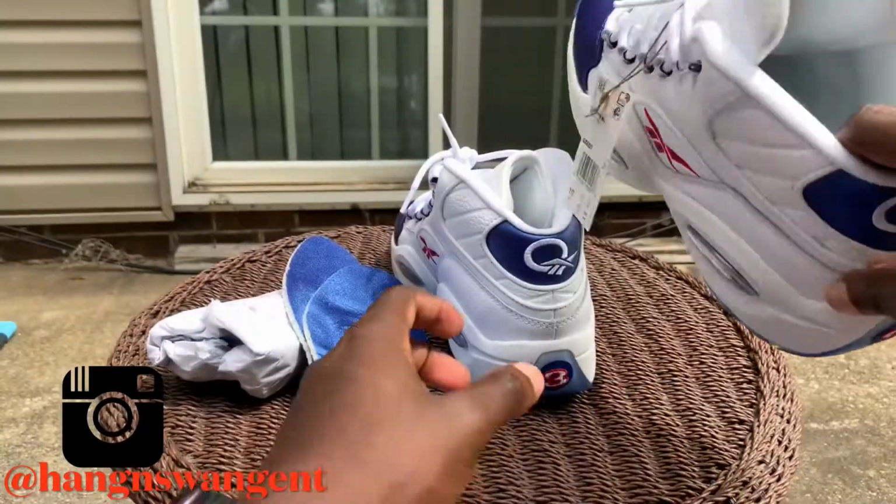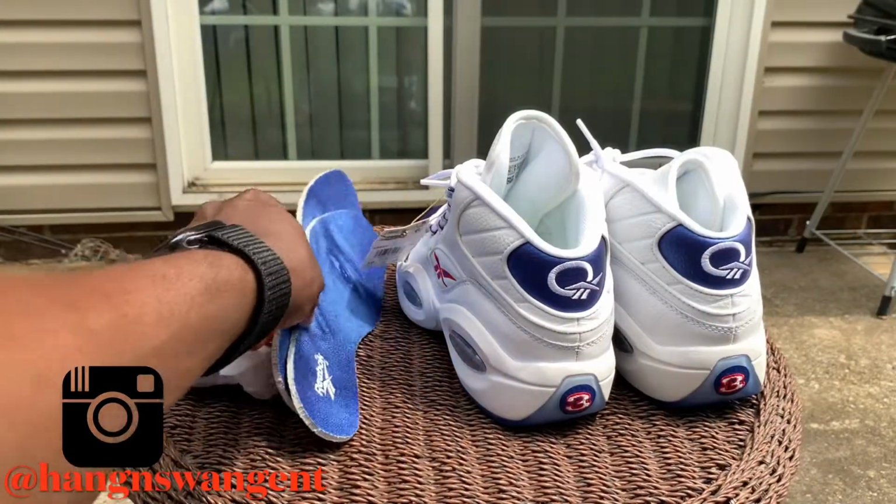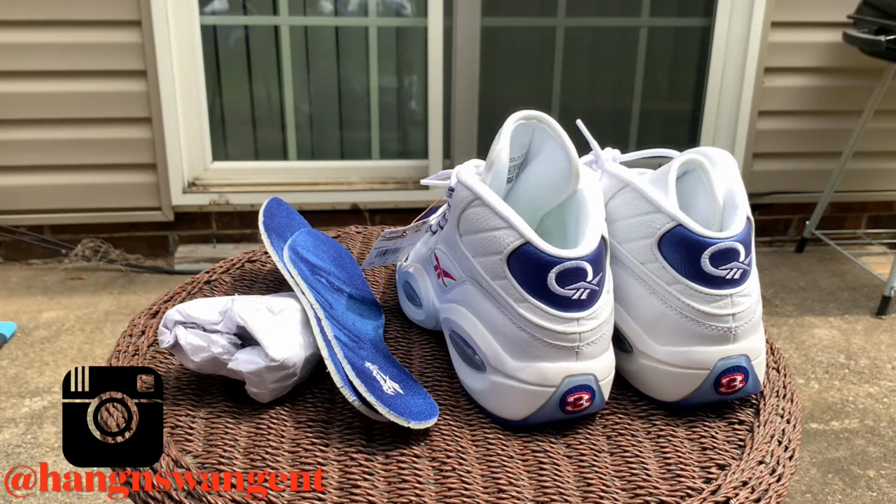I love them, you know what I mean? Let me know what y'all think. I'm gonna go ahead and put these on feet too, so y'all can see how they look.